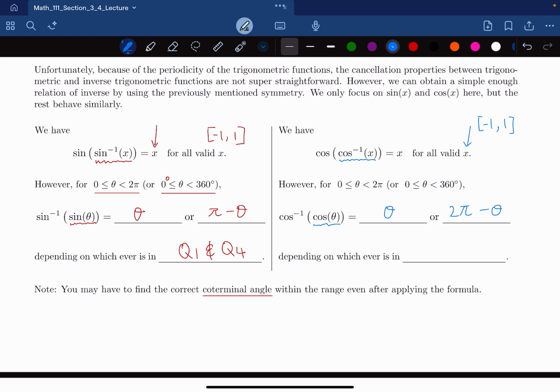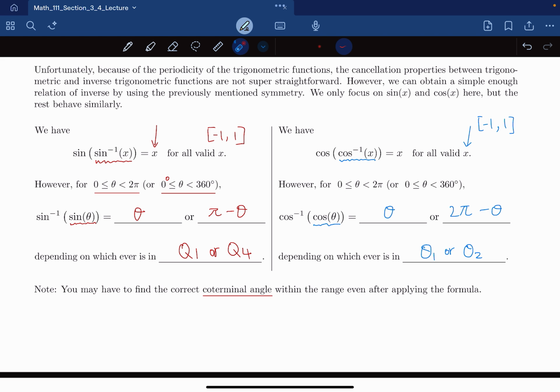And the requirement here is depending on whichever is in theta 1 or, actually, or is probably better than and, theta 2. I'm going to change that to an or as well. Obviously, it cannot be in both, but this way of description is better. Okay, so that's basically it for this quote unquote cancellation.